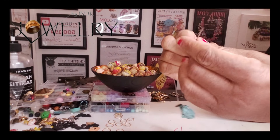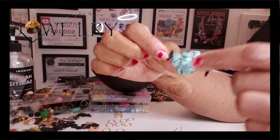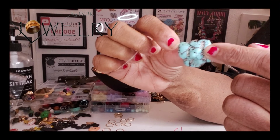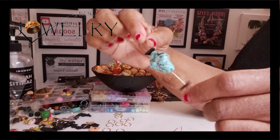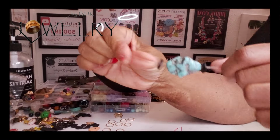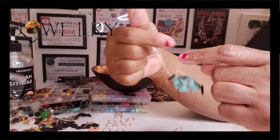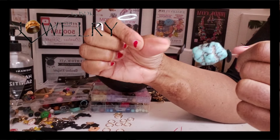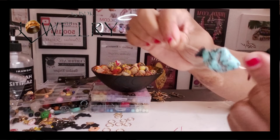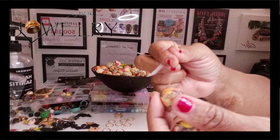Hopefully, I can actually get the video done and edit it. So I'm going to start off with one of these Howlite turquoise beads that I got. I wish I could use more of these bigger beads, but I don't like to string these big beads on that 1mm cord because it just seems too flimsy. So I'm using 1.5mm cord. And what I had to do was kind of stretch the 1.5 a lot. I wrapped it around something, and when I wrapped it around it, it allows it to stretch out. So it did stretch out good enough to where I can actually thread it. But I want to use more of these since I figured out a way I can bead them now. So I probably will be using more of these with this 1.5mm cord.